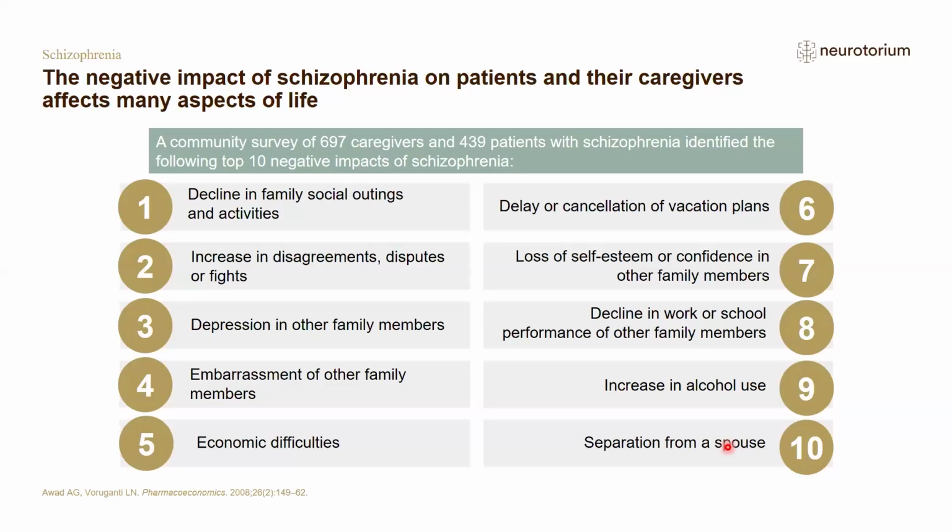Schizophrenia, unfortunately, doesn't just affect the person who has it. It deeply impacts the family from which that person comes. These were findings from a study done by Awadi AG and colleagues. This study found that families often withdraw socially when there is someone with schizophrenia. They experience more arguments. They face a lot of financial stress. Some relatives of people with schizophrenia become depressed. Others are embarrassed or lose confidence. And normal family activities such as outings or vacations get disrupted. It can even go beyond that and affect work or school.